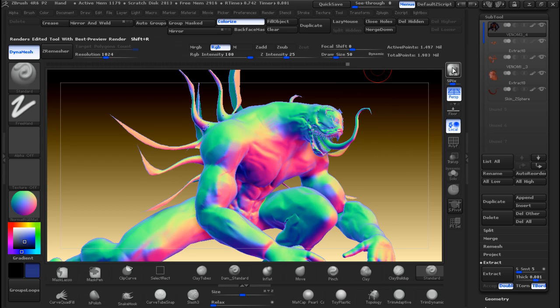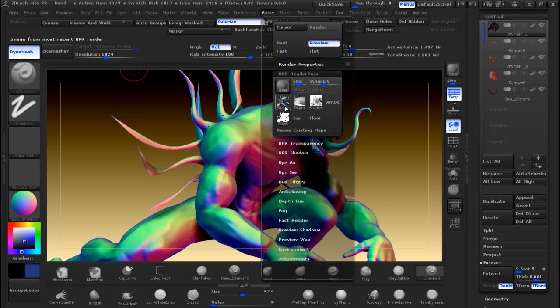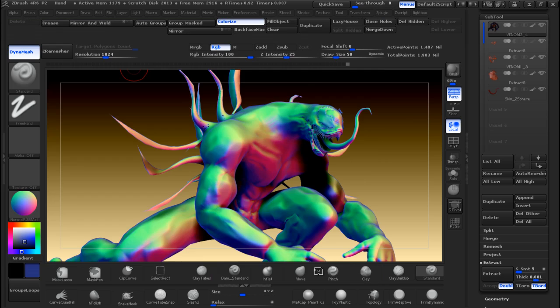Okay, I just pick the normal RGB gradient, render it, then I shade it. I'm just gonna RGB, save it. Okay, that's enough for me right now.